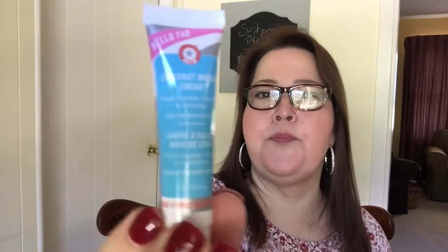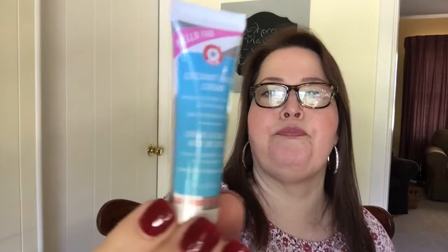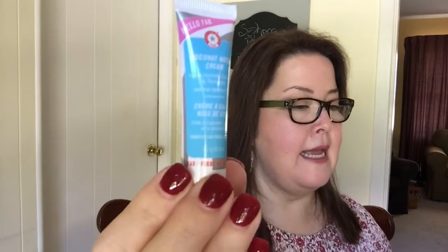I digress. Okay, also in the box, I have the coconut water cream. Helps hydrate, smooth, and recharge. That is very cool. It's by Fab. I think that's Fab, right? It's tiny. Yeah, it's Fab. It says Fresh Face Oasis. It is an oil-free, lightweight moisturizer that replenishes skin with coconut water. Very interesting. And it is definitely a face cream.